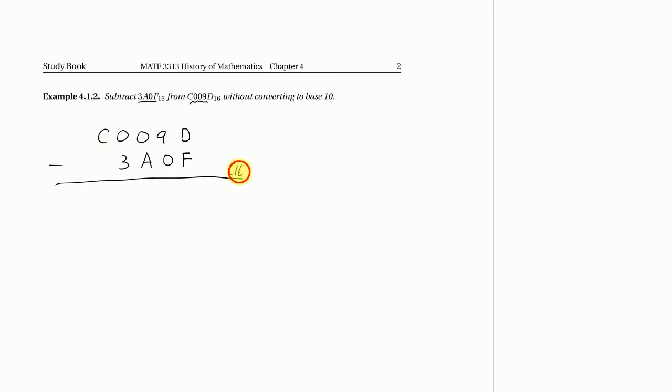The base is 16, so we need some kind of cheat sheet, right? 0 through 9 is all we needed, and then A means 10, B, C, D, E, F, so 11, 12, 13, 14, 15. So when you do this, D minus F is the same as 13 minus 15. We cannot do that, right? Because this number is bigger than 13. So we have to borrow from the one on the left side.